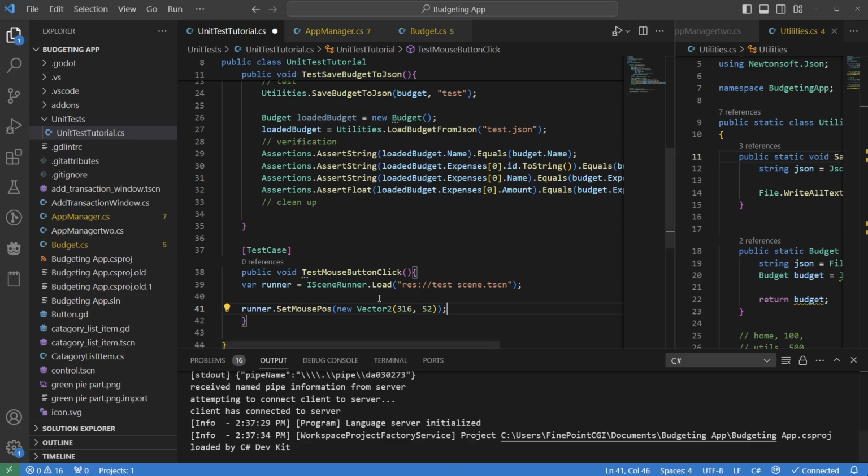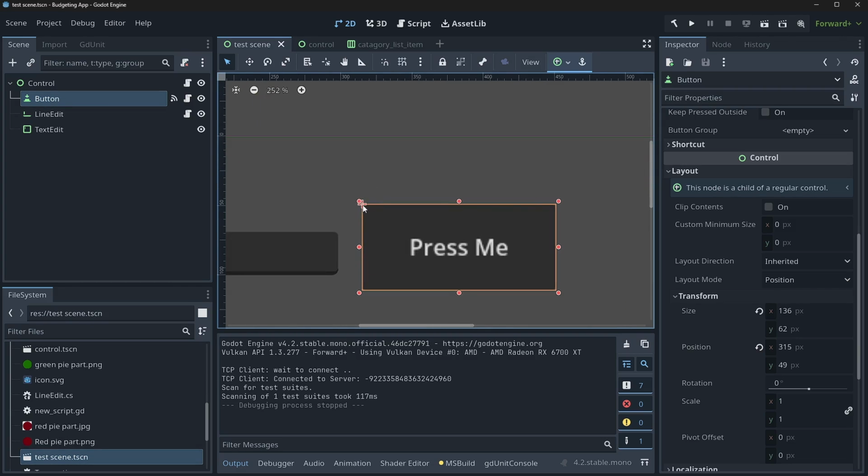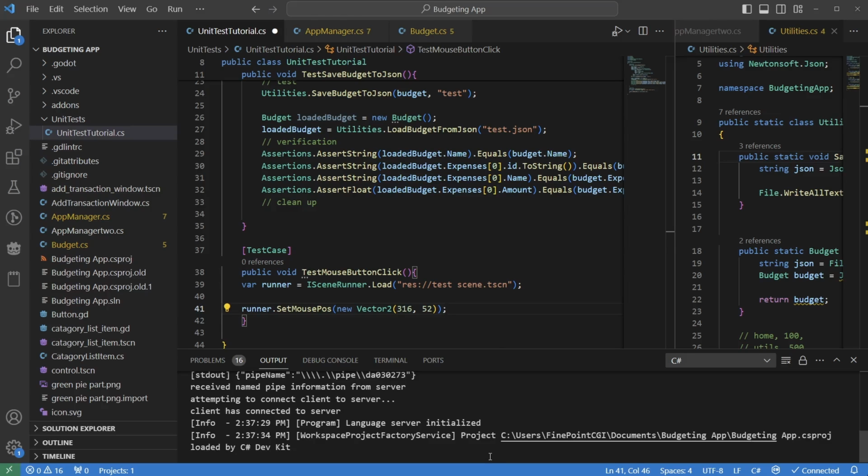So I'm getting it to go 316, 52. The reason why is because right here in the upper left hand corner, it's right here. So if we wanted to click on the button, we need to offset our mouse a tiny bit from the upper left hand corner, so it'll click somewhere in here. So it'll be able to click that button. We just want to make sure that's inside the bounds.